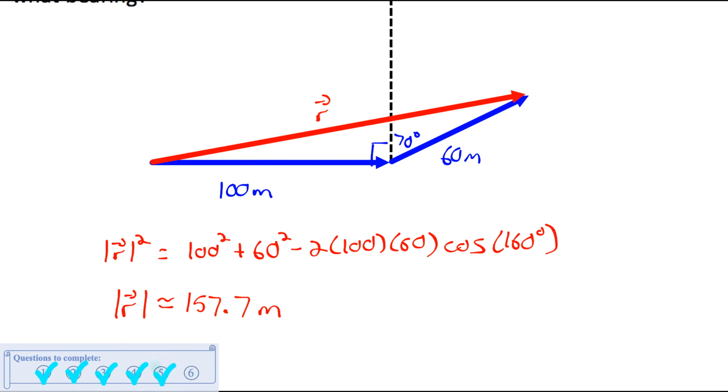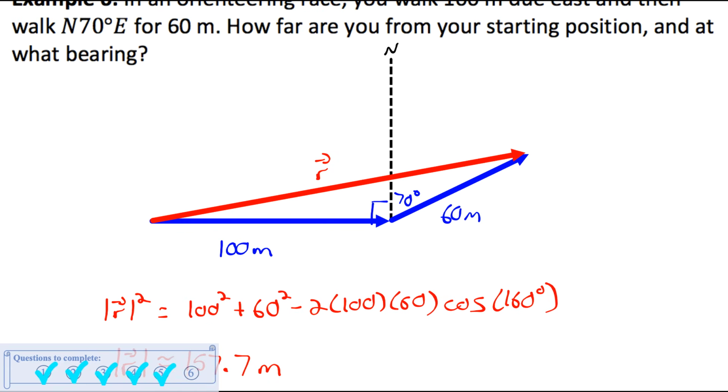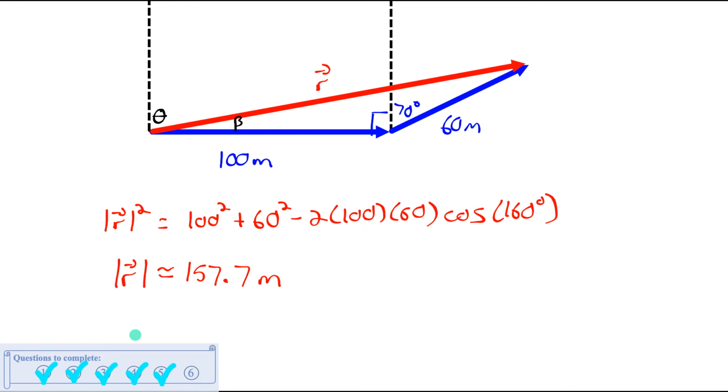So that's its magnitude, but what's its direction? I think I'll describe the direction of vector r using a true bearing. So true bearing is the angle between north clockwise to the vector. So I've drawn in another north line, and I'm going to describe the true bearing of vector r by figuring out this angle right here, theta. To figure out that angle, well, there's a few ways we could do it, but if you notice, I'll call this angle beta. Notice beta plus theta form a 90-degree angle. So if I can figure out beta, do 90 minus that, and I'll get theta. So let's start by figuring out angle beta.